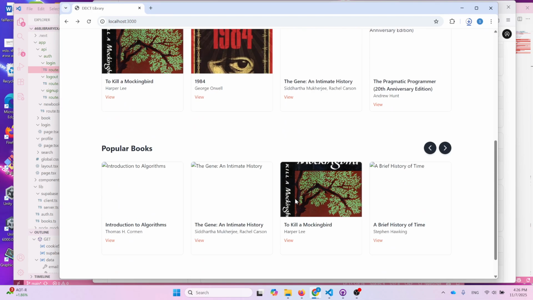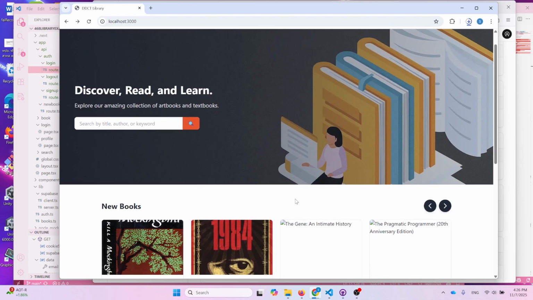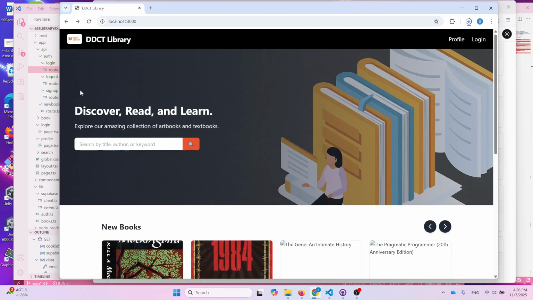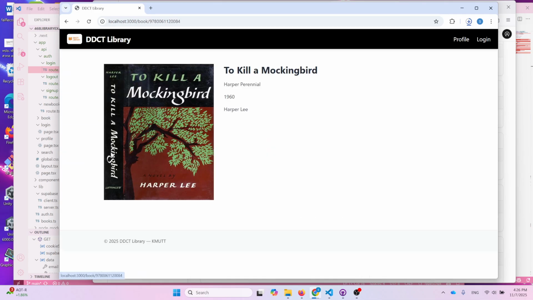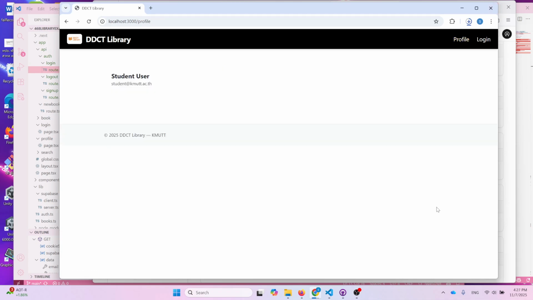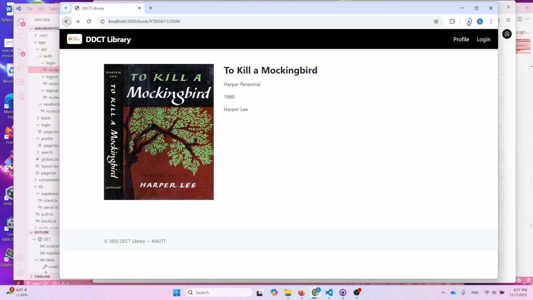Okay, so now there will be a part that you want to protect and a part that you don't want to protect. For example, all these are public for us, so we don't really care. But if you wanted to go to something like profile, you might want to protect it, or have some other page, for example for a librarian.